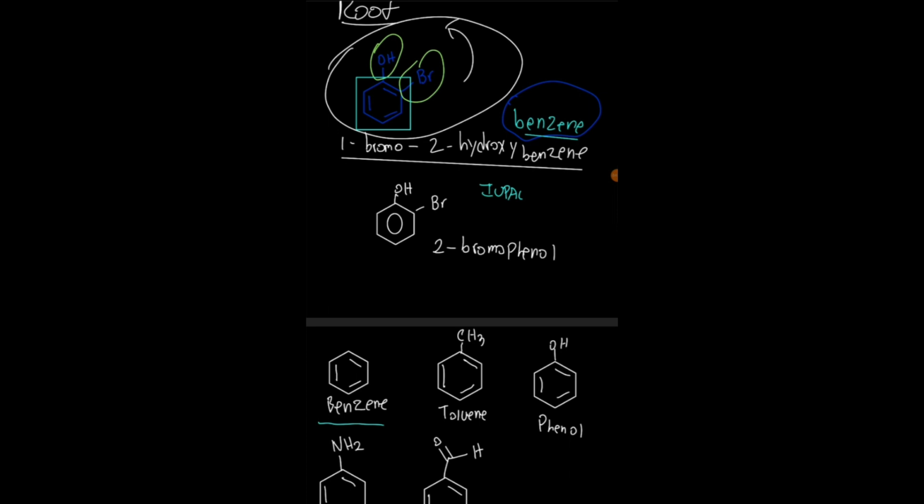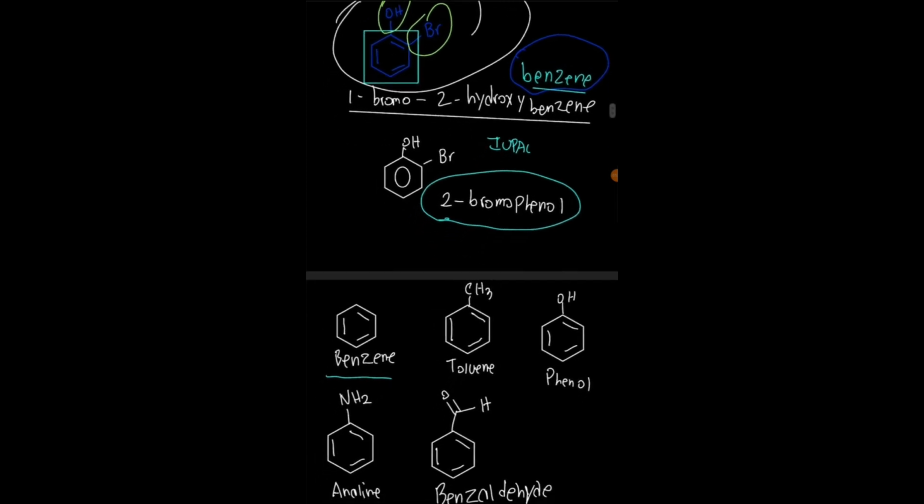Now, in your labs, you will see that if you're using reactants, they will be named like 2-bromophenol. You'll see that the chemical formula will most likely be on it, but you'll also see these names. Those names also represent the same thing. They're not traditional IUPAC, so just make sure your professor's okay with you naming that. I just put it here to make you aware that there are alternate names for the same compounds, and you will be seeing that throughout the semester.